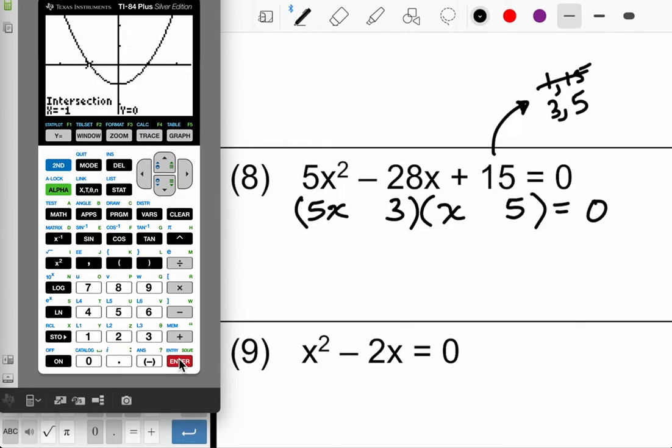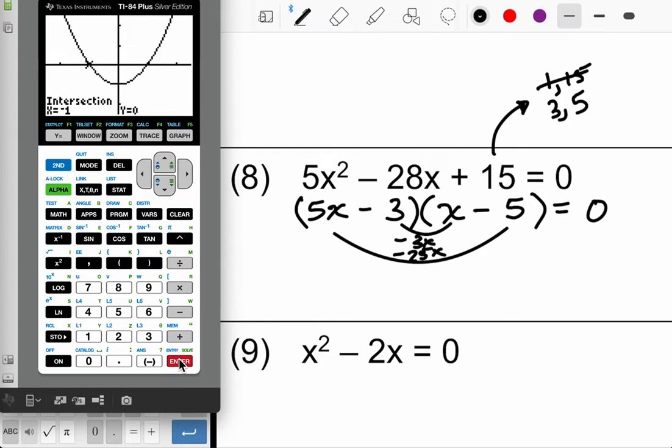All right. So that gives me an outer product of 25, inner product of 3. So 3x, 25x. If they're both negative, that'll get me to a negative 28. So that's great. That's what we need. All right. So I use trial and error there.